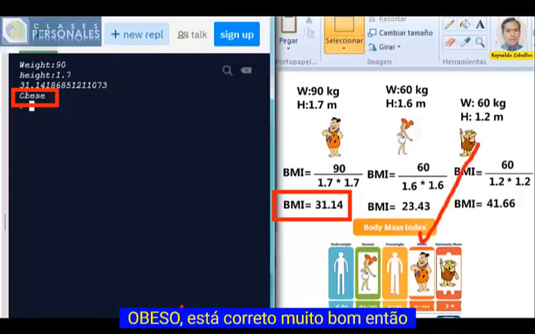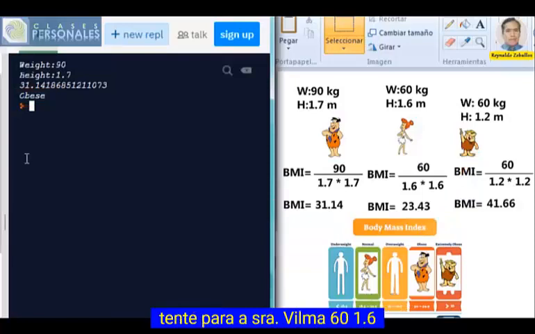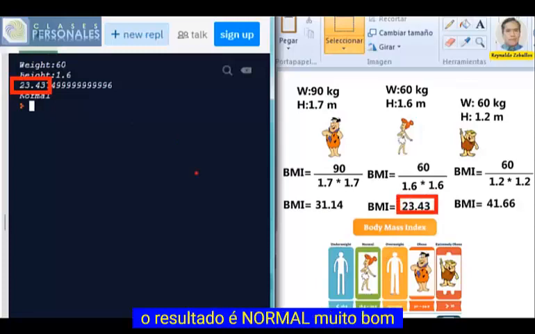So we try for Vilma. 60, 1.6. The result 23.43 is okay, and the result is normal. Normal, very good.